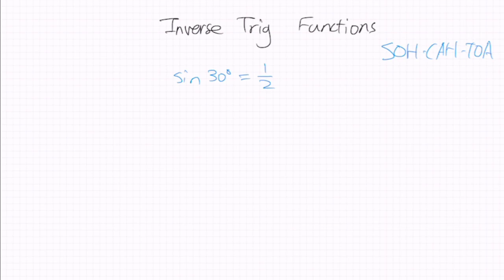With an inverse trig function, and this is how we write it, with a -1 sign, we can switch. What is the inverse sine of 1 over 2? You guessed it right, 30. So we can go the other direction. Sine of 30 was equal to 1 over 2, so we can take inverse sine of 1 over 2 to get to 30 degrees. And we can use this function to find the angles of our right triangle if we have enough side lengths available for us using the trig ratio.